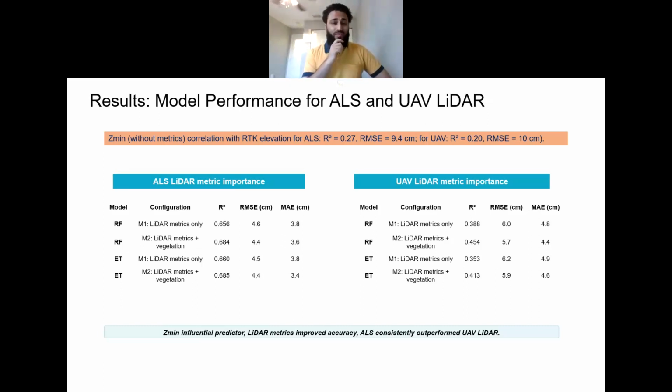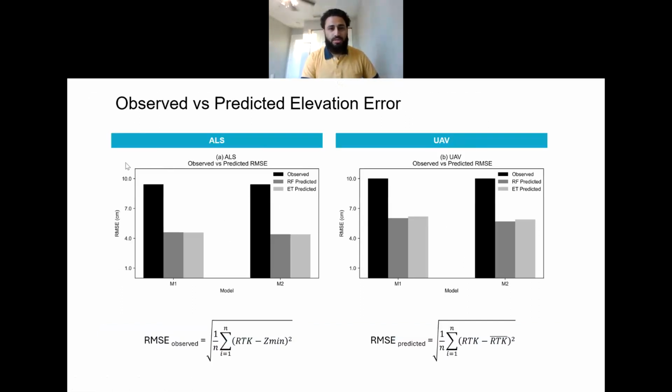Now, the thing to see here is that for UAV data, we would expect it to perform well because it had 800 points per square meter. When you have 800 points per square meter, you have more chance to get returns from the ground. Here we had just 8 to 9 points per square meter, which means less chance to get returns from the ground, and the vegetation is dense. But you see airborne performing better than UAV, and that is the catch here. This is just looking at the RMSE in plot form. You see the RMSE improve for both airborne and UAV.